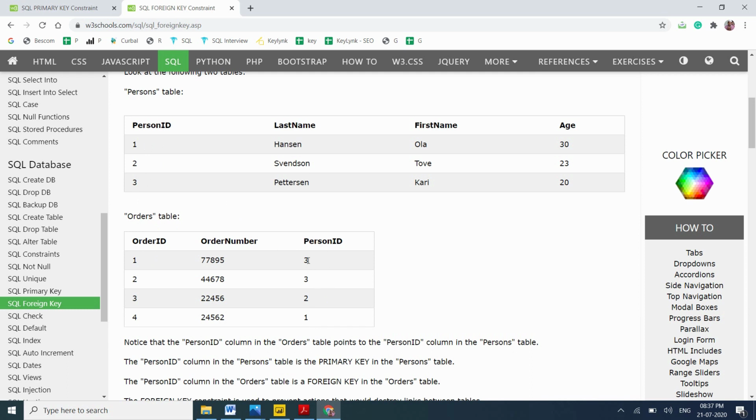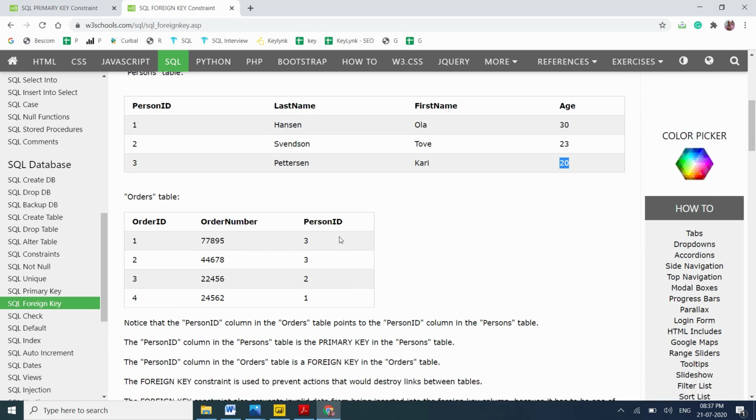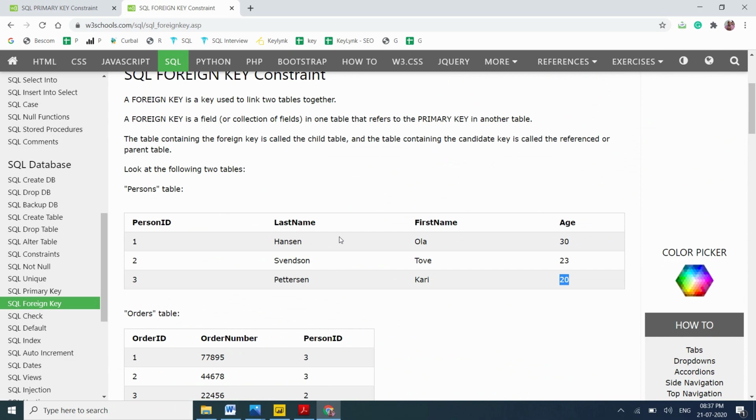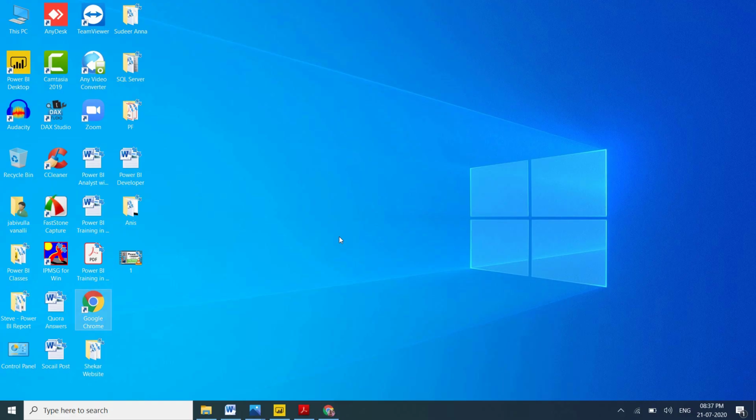So what is 3? 3 means Peterson is the last name, Curry is the first name and age is 20. So by seeing these IDs, we are recognizing the data in the primary table, the persons table, correct? In this way we'll recognize the tables. I will show one more example, don't worry, you just have a look and we can easily identify.